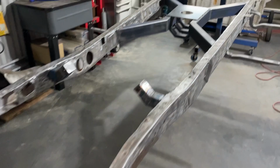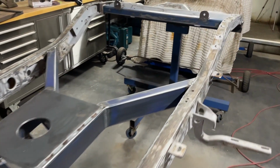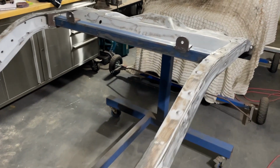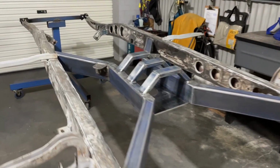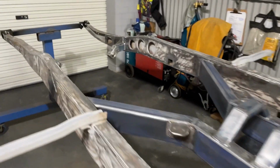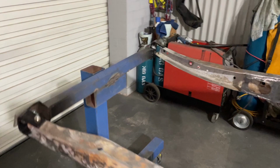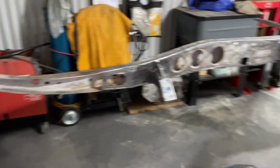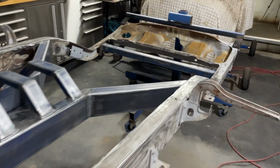Now, this Miracle paint is a high gloss finish, and I don't know if I want a high gloss finish on this. It'd be nice if it was matte. That might hide some sins. There are a few little sins on this chassis that I would like to cover. But I'll assess that once I've got it done and go from there. Hopefully we don't need to put any other colour on the top of it, and the Miracle paint will be fine.